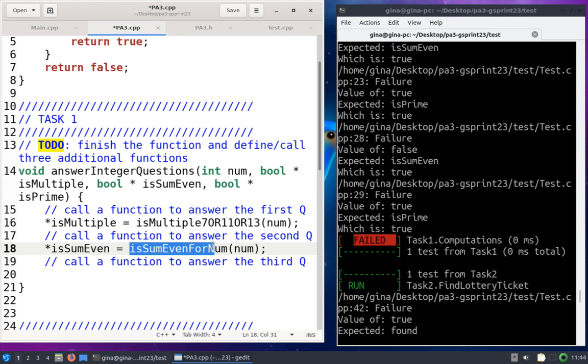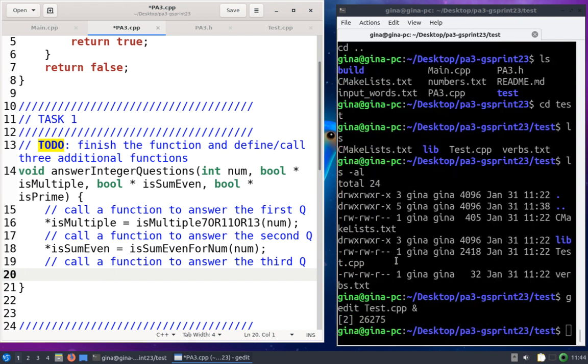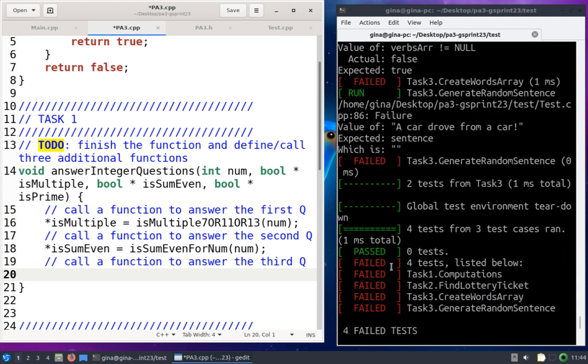Write this function, go through, and for each digit in the number, determine if the sum of it is even or not, and return true or false, stored in this bool pointer, what this points to. Do this for the third question as well. Then, if you implemented all three of these functions correctly, run your test case again and see if that first one passes. It'll say right here for task 1 computations, okay. Once that's passing, you should feel comfortable that your output is correct.